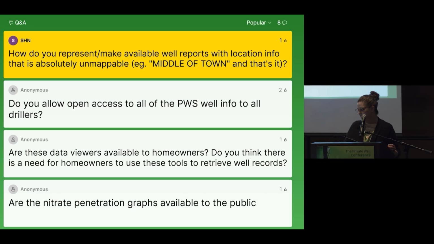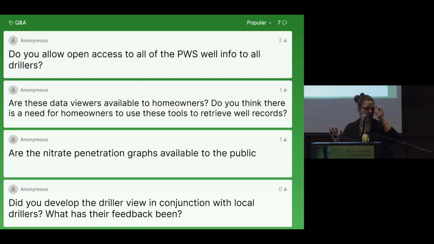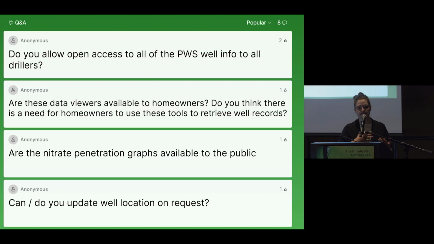How do we allow open access to all of the private wells? On the map viewer, certain well types, so community wells and high capacity wells, don't have their specific location plotted. It's more generalized, things like the section or the quarter, and we obscure their actual coordinates on the map view because that doesn't require a login.